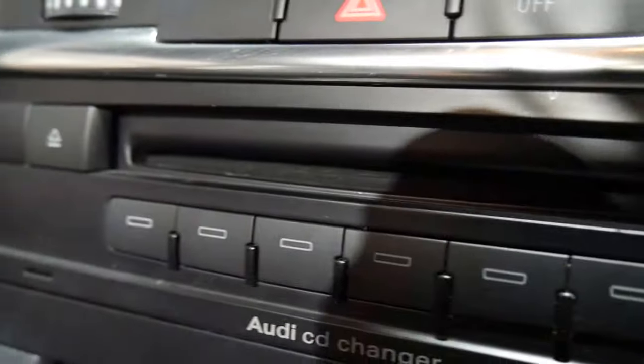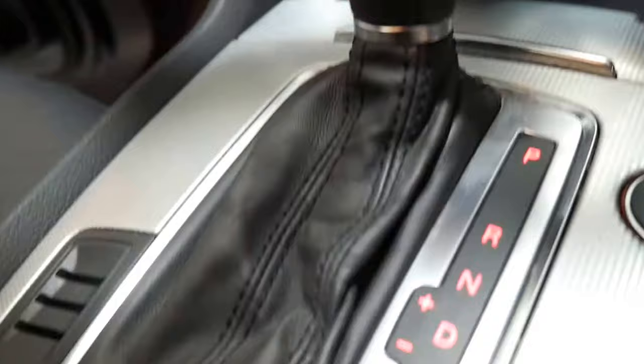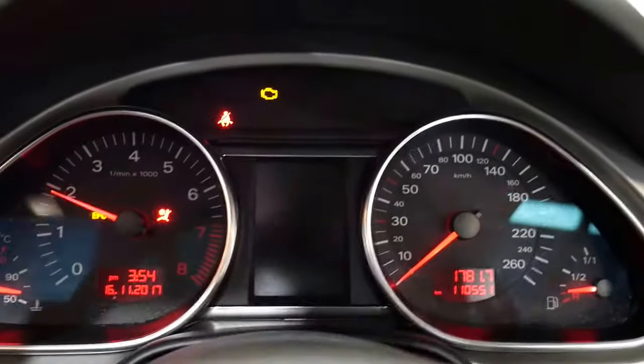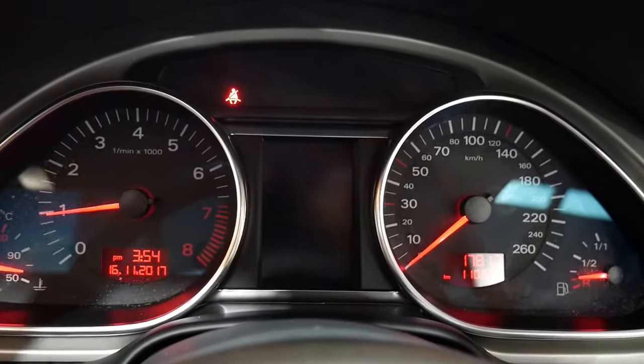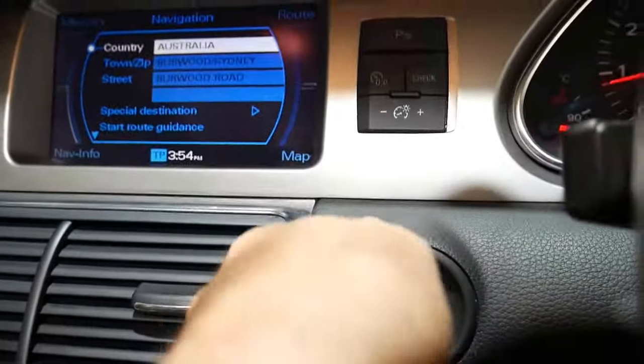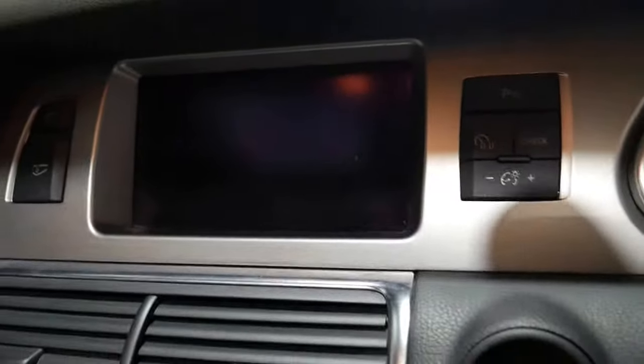You've got the original two keys, and look at all the buttons and dials on the CD changer and the wear on the gear shifter. Overall this is a nice car. I'll start it up — it runs really nicely, no lights on the dash. We'll go to the nav screen — that engine sounds fantastic. We sell a lot of these Q7s, and this one's already had its recall done at the Audi dealership. You can see the service books here from Audi, with stamps in there, which is good.